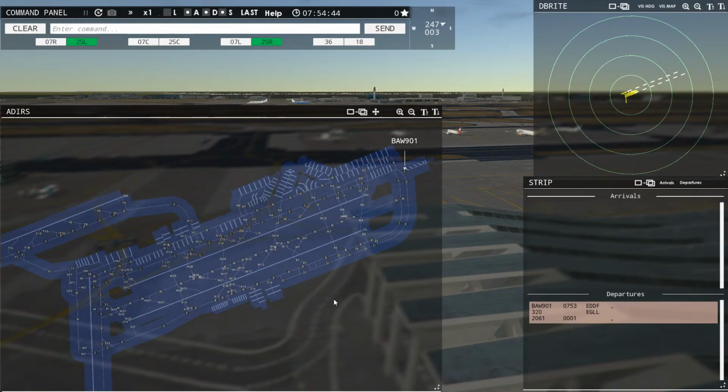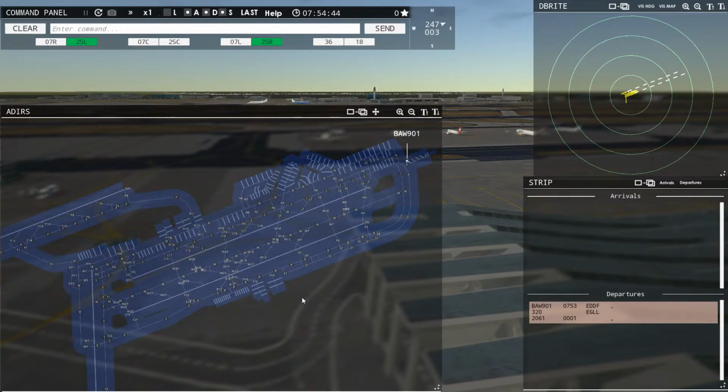Anyway, all right, let's do some air traffic control, shall we? We'll kind of play this by ear and see how it goes. So we got a Speedbird ready to roll, and we shall send it here real quick. Cool.